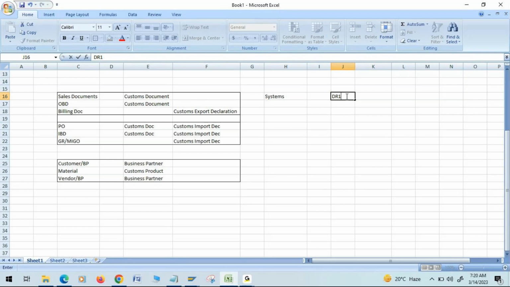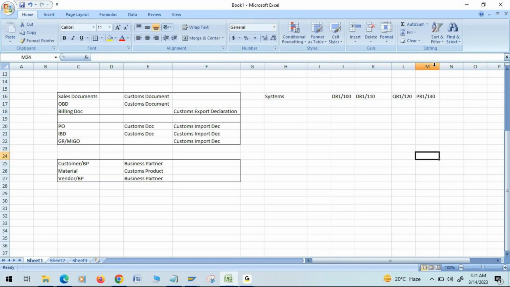Client number 100 is the development system. Then we have DR1 110, the unit test client where we do unit testing. Then we have the quality system, let's say QR1 120, and then the production system, PR1 130.